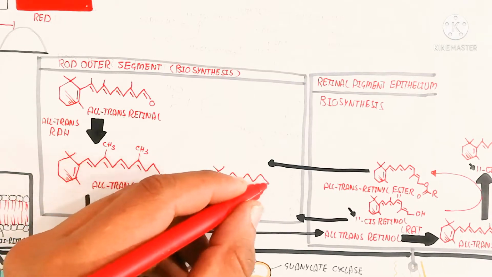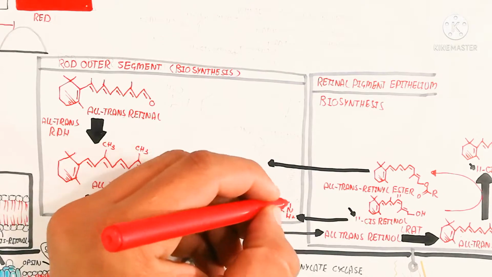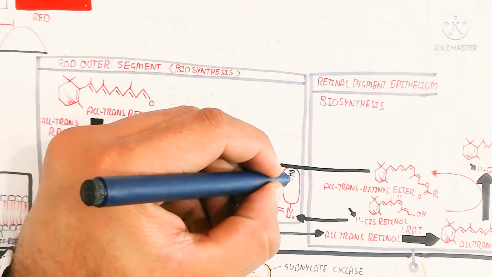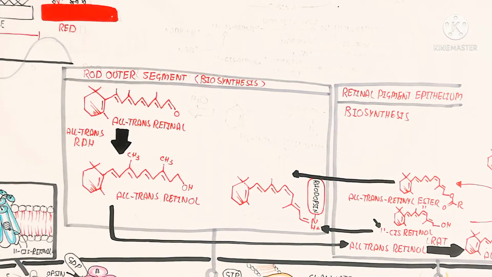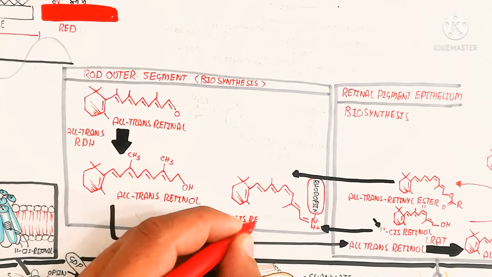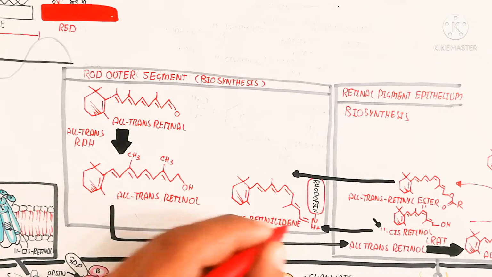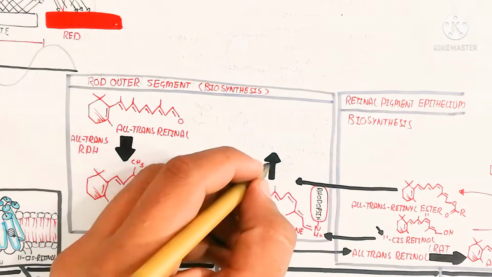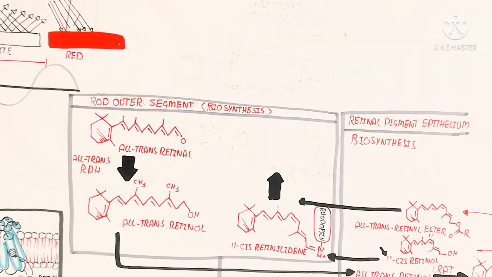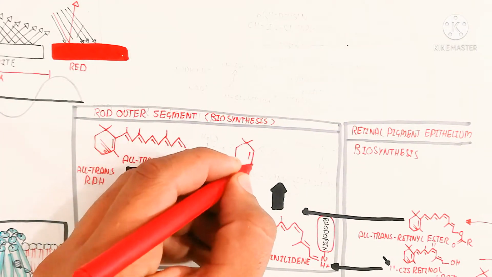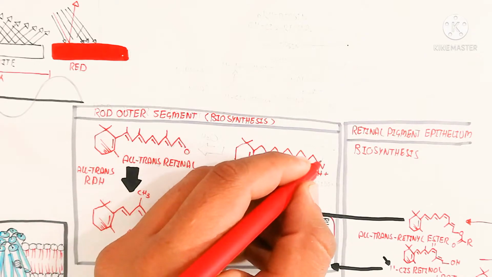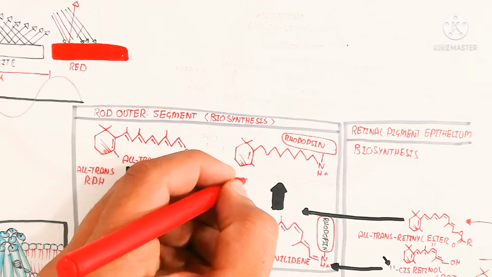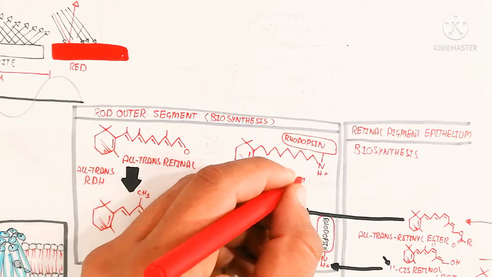In this way you can see this 11-cis retinylidene, which is attached with the rhodopsin. After this attachment with the rhodopsin, it is known as 11-cis retinylidene, and in this way rhodopsin will be bound, and the ester will give the nitrogen. Here is the binding with the rhodopsin side, so it is known as the 11-cis.